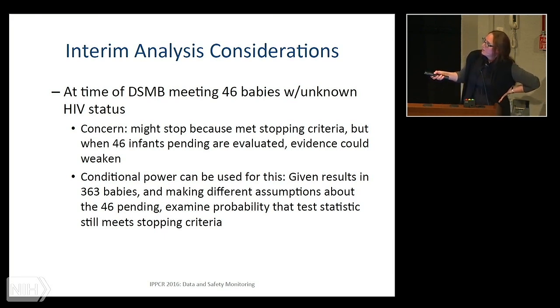we call conditional power. So conditional power is essentially, given the data up until this point, what's the probability that you will wind up with a positive result at the end? And so that is often a statistical analysis that will be presented to the DSMB when pertinent, when you're starting to think about, is it time to stop?